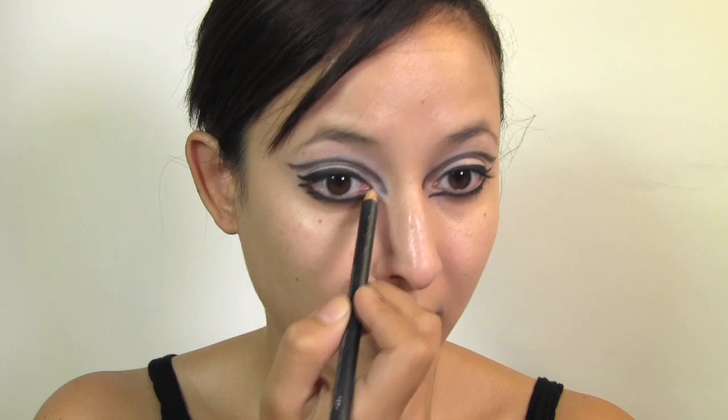I'm going to use a pearly white or off-white type of pencil. I would have used something from the palette but it didn't have that type of color. If you have white, that should be fine — I'm using kind of an off-white. Take your pencil and add color into the inner corner area, and just fill in that small little area a bit. Now, moving over to the eyebrows — she had really thick eyebrows — I'm going to choose some shades that match my eyebrow color, mix them in, and draw my eyebrows in. The way she would do her eyebrows is they would go down straight and then she'd actually wing it out a bit. So I'm going to try that out.